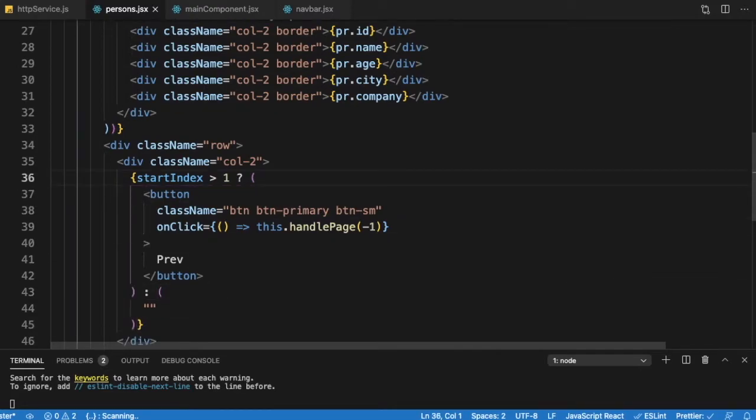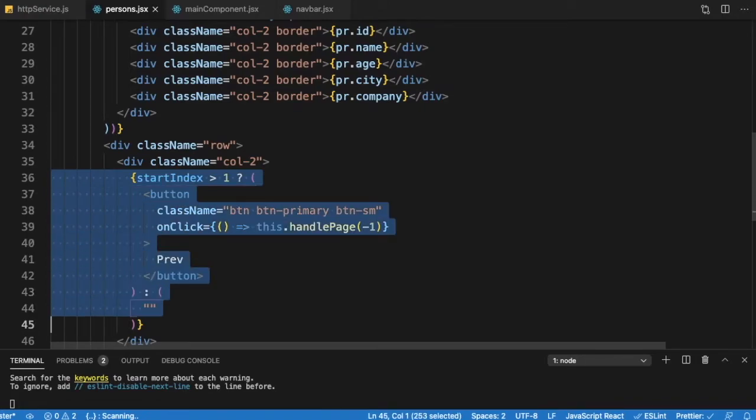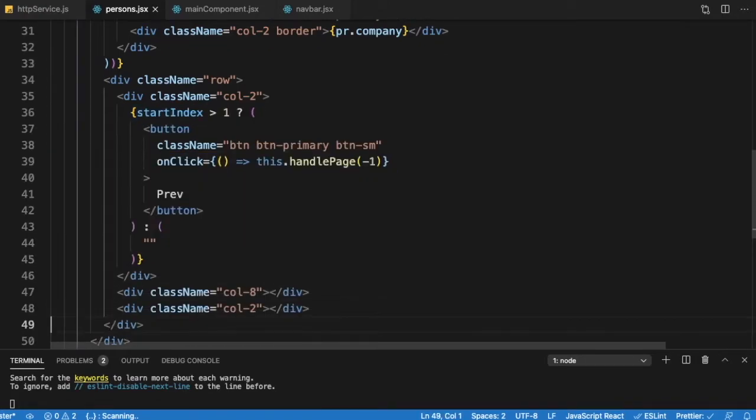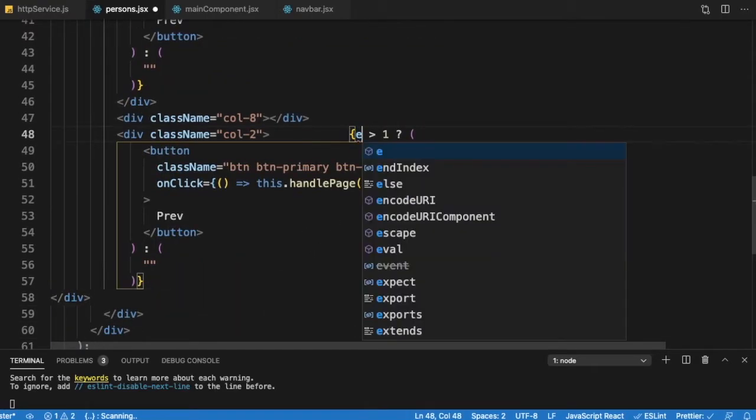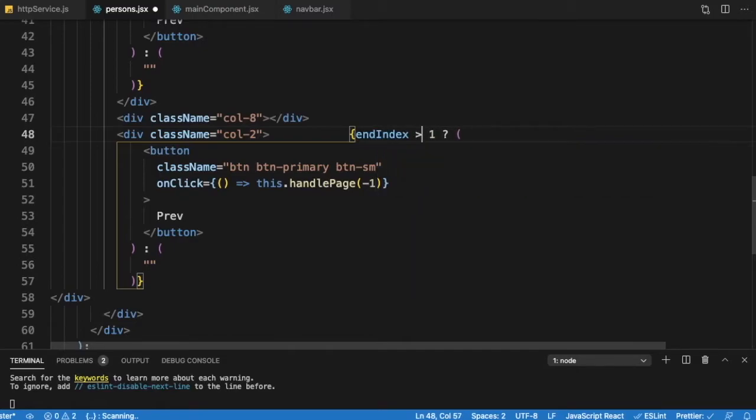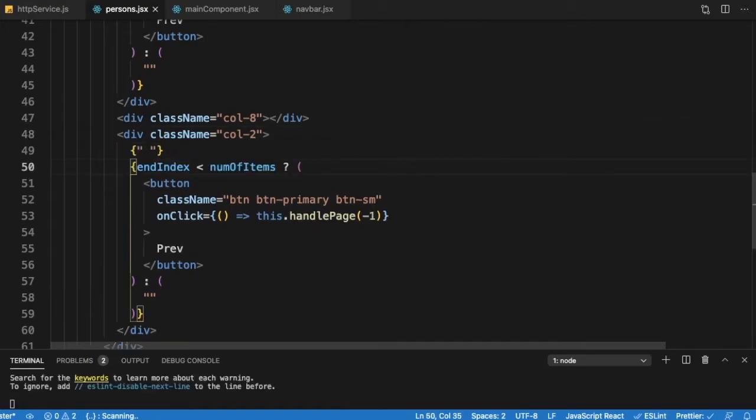Similarly, let's put it in for our next. When do we want to show the next? If end index is less than number of items, which means there are more items to show, and we will show handle page 1 and call this next.